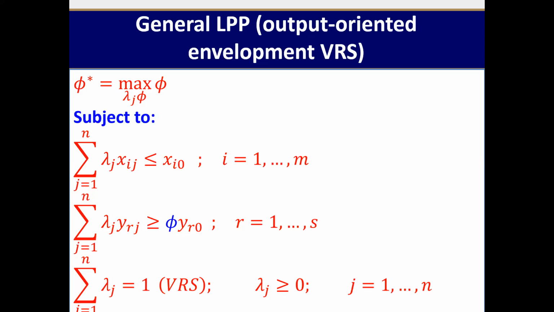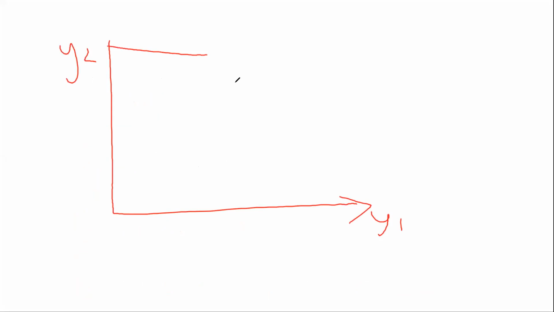Now remember, in an output-oriented model, you have something like this. Watch what I'm about to show you now. I'm just drawing a kind of a model where you have y1 and then y2. And then the output-oriented model is something like what you see on your screen. And then you have a variable, say output y1 and then output y2 here.